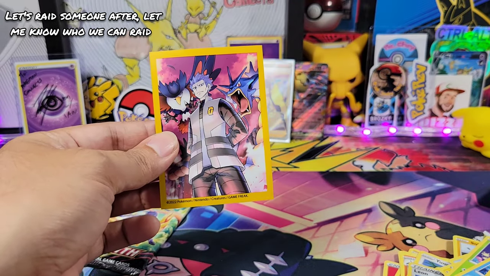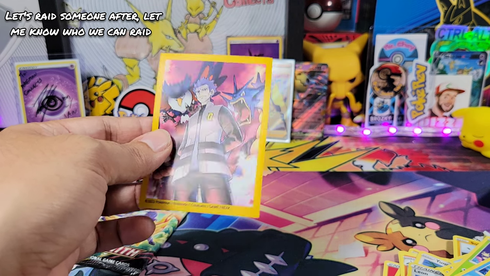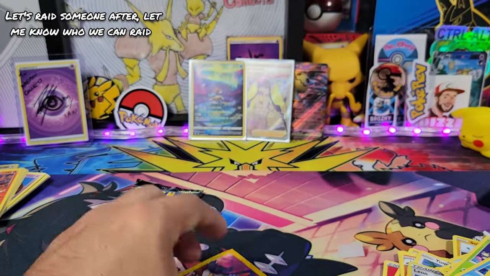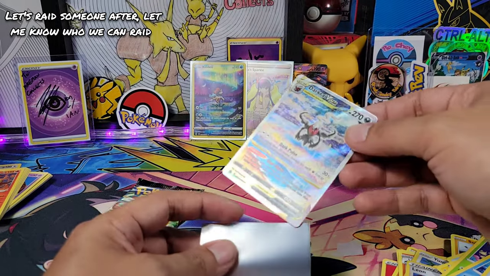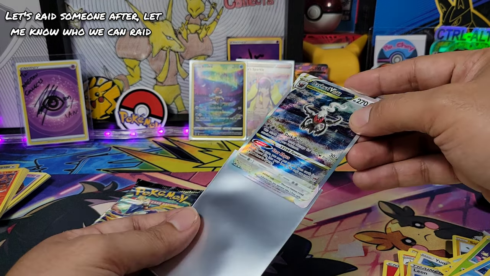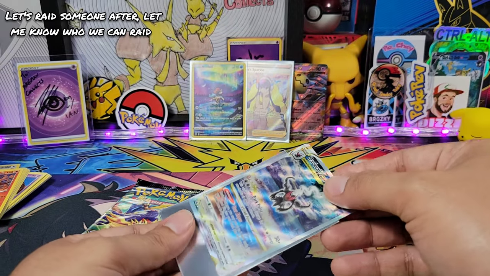Right here. These are pretty cool. I like the detail on these sleeves. I don't really know much about Cyrus, that guy, but that artwork is pretty cool. So here we go. Man, this tin is loaded so far, guys.